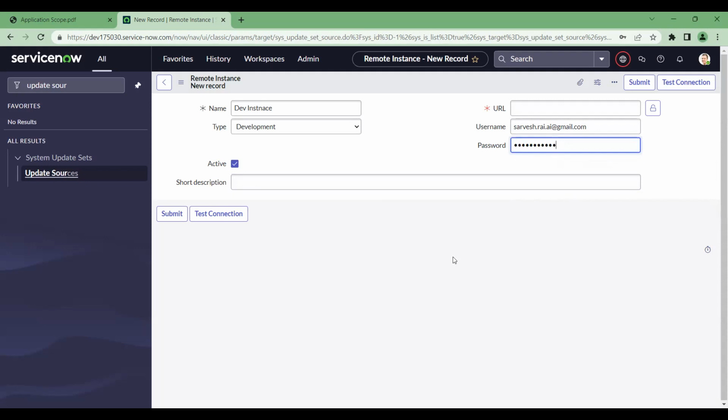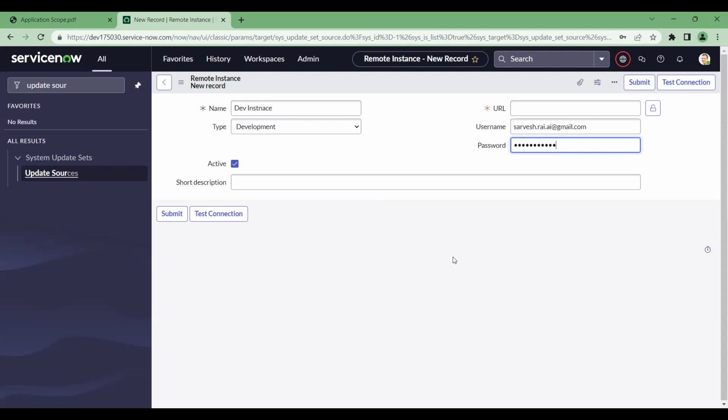So how will it help us? There are multiple situations where, for example, if you have 100 update sets, you would have to download each update set 100 times and import it 100 times into another instance. How hard it is to manage those things.